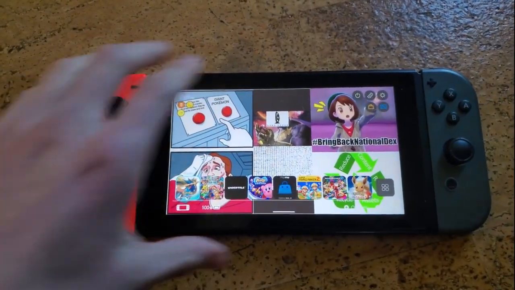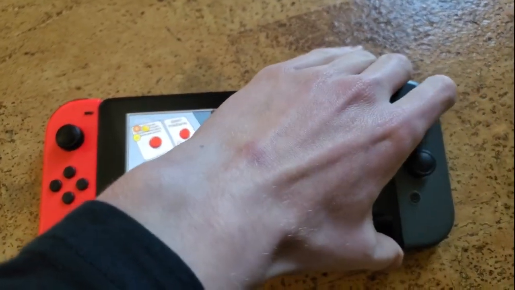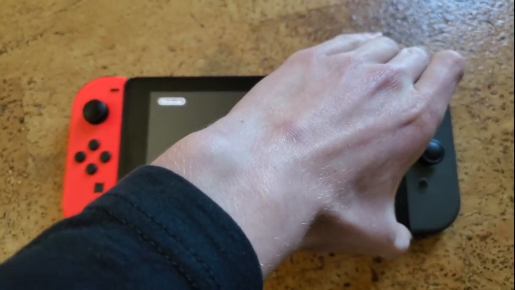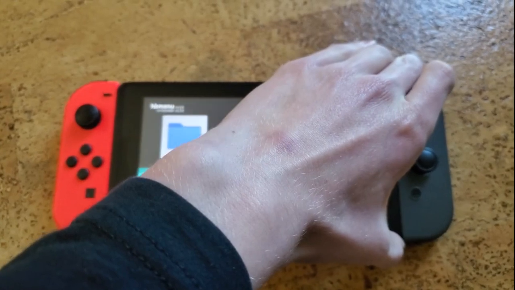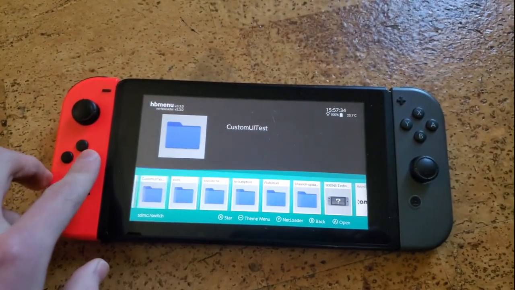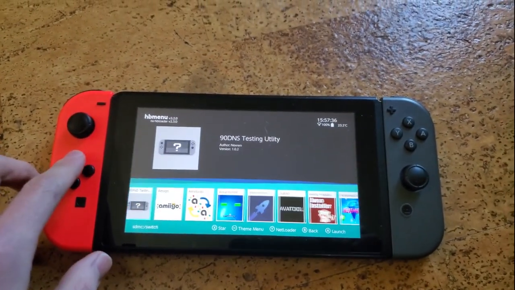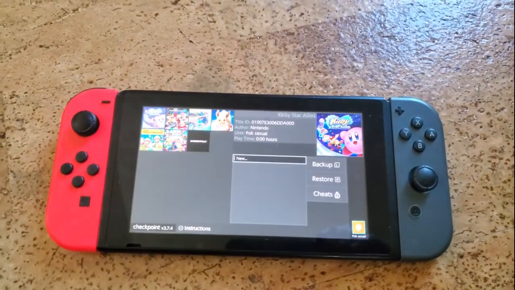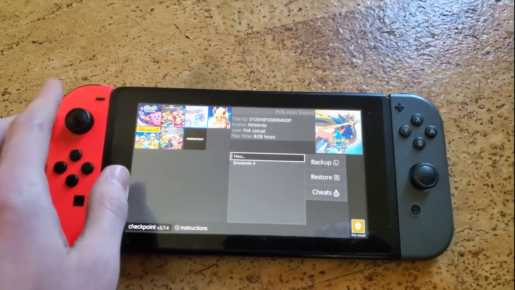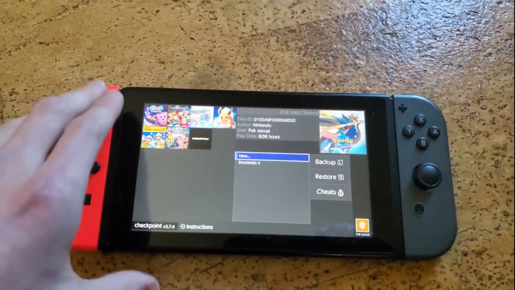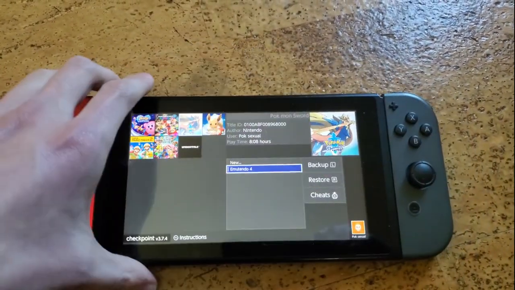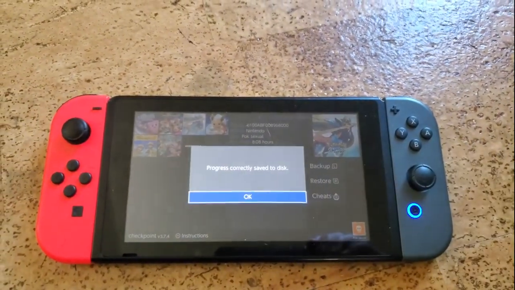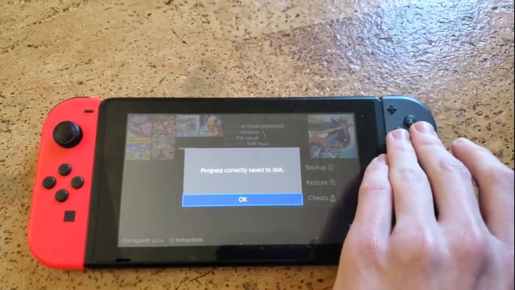See, I have a custom theme. First, let's go into Checkpoint and back up our save, so we can edit it with PKHeX. As you can see, I'm launching in application mode because it's the best way to do it. There we go, the backup's been created.